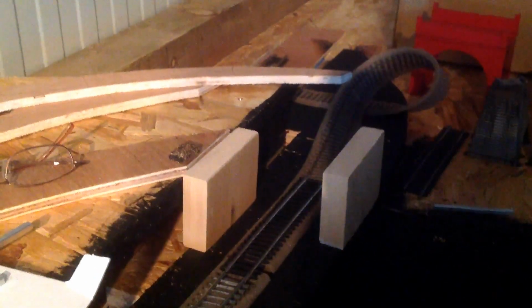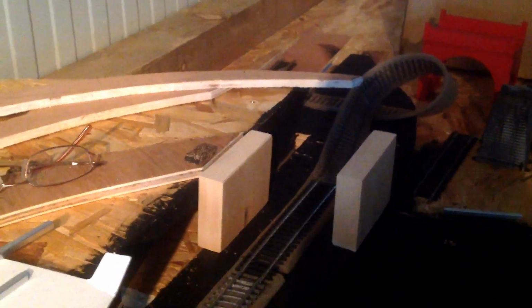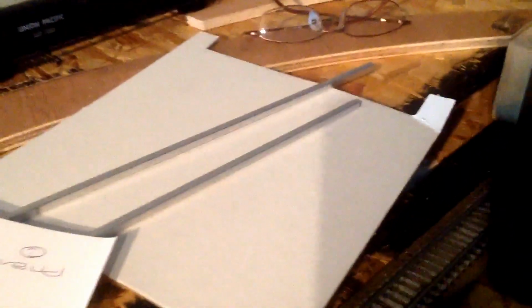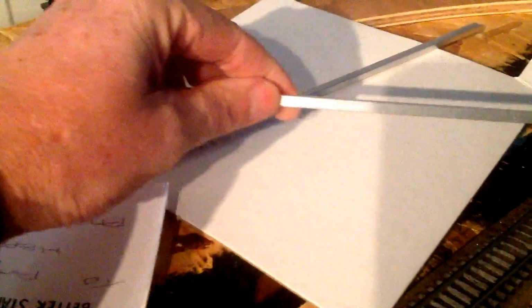I've pulled out half a dozen kit bridges. None of them are suitable for the job because it's on a curve, an angled bridge. So I've set myself a challenge: I'm going to try and scratch build a bridge, and this is going to be more a thing of function rather than form. I've got these bits of aluminium square rod which are leftovers from one of my wife's blinds that she's put up. Got a bit of card there and a couple of old birthday cards. So see what we can do with all of that.